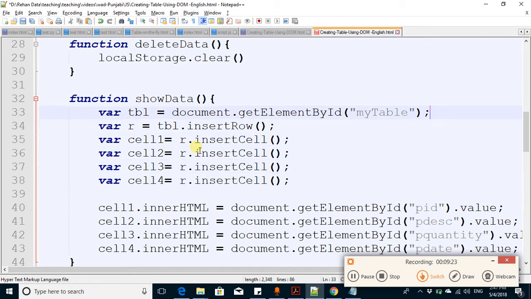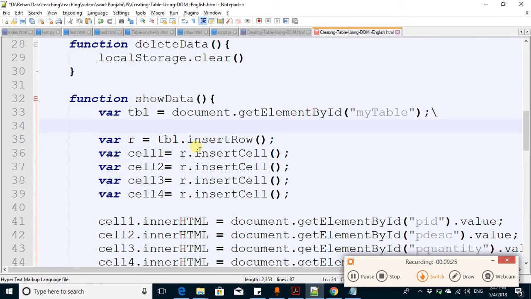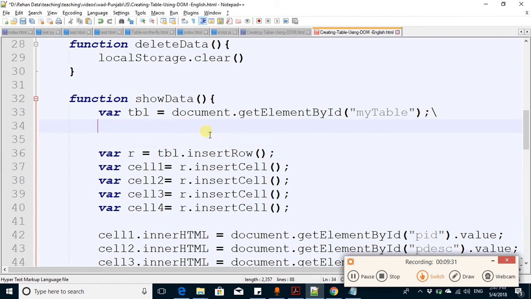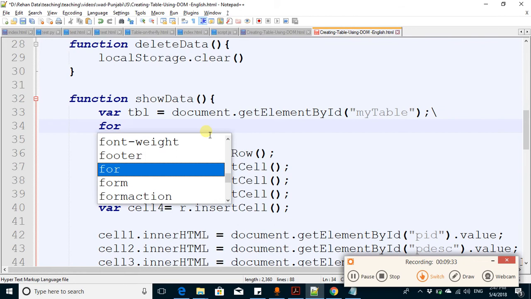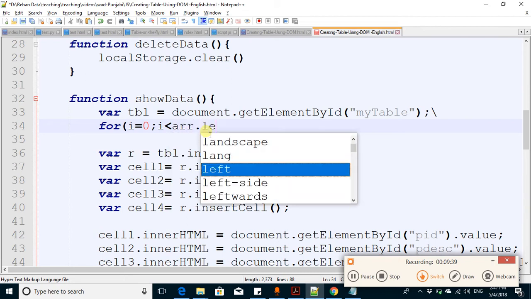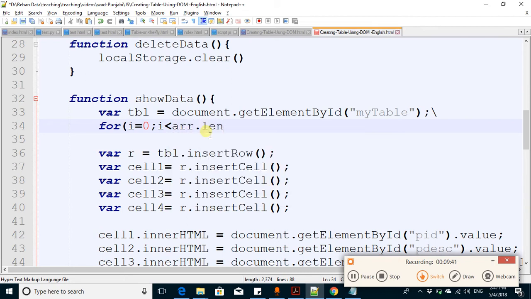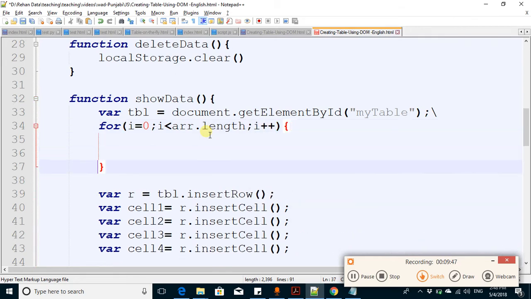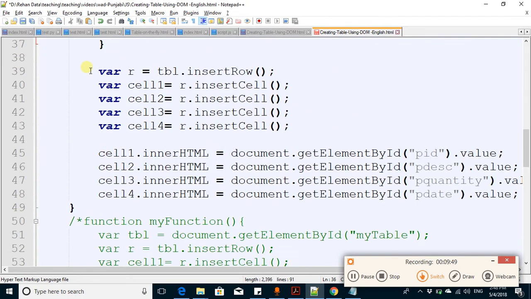And you know, because the data has more than one row, we have to use a loop here. I do the loop for i is equal to 0, i less than array dot length, i plus plus, and in this loop I copy and paste this code.